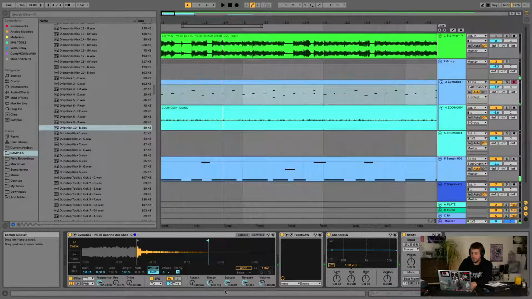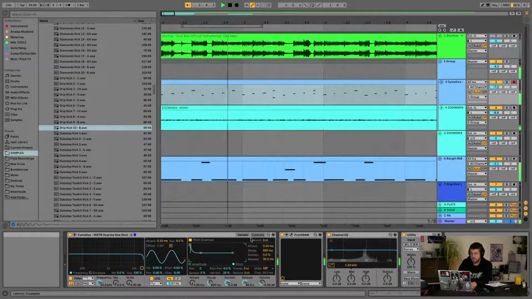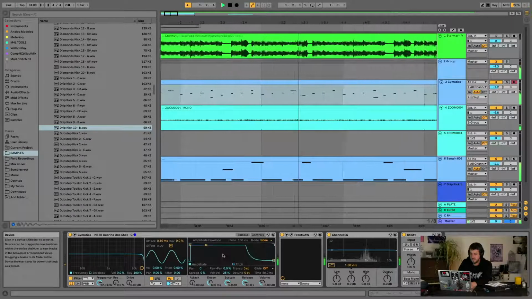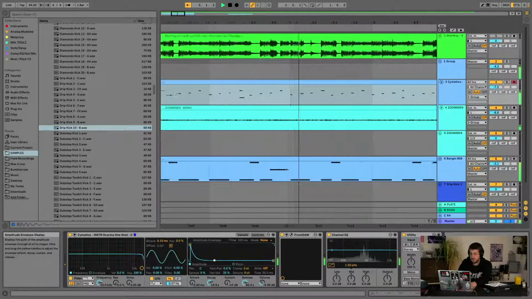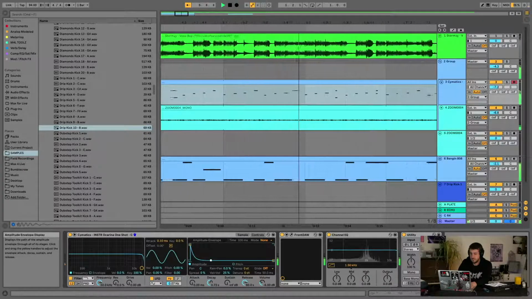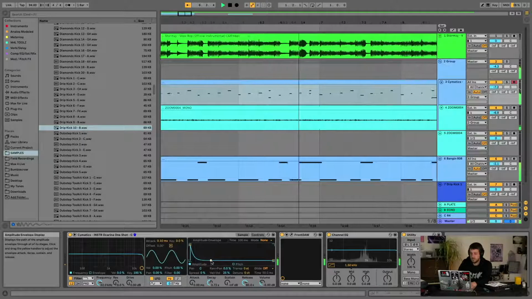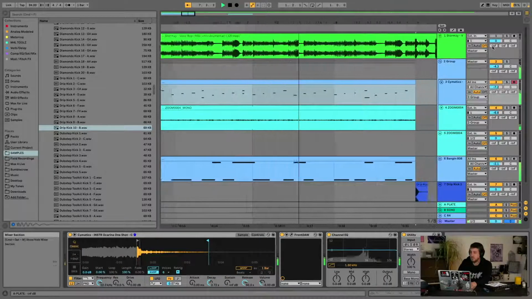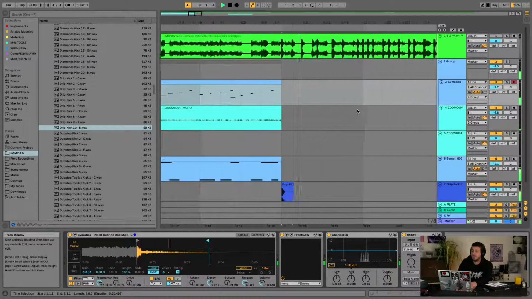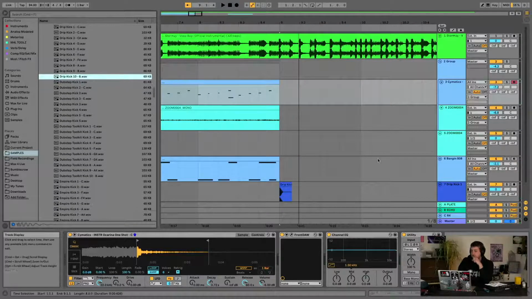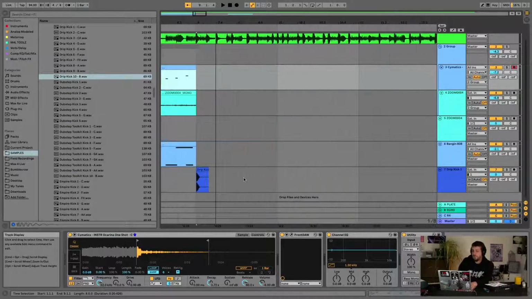There's a little too much reverb for me though. Let's tone that down a smidge. Great. Oh, I really like this kick. I think this kick is going to be perfect.